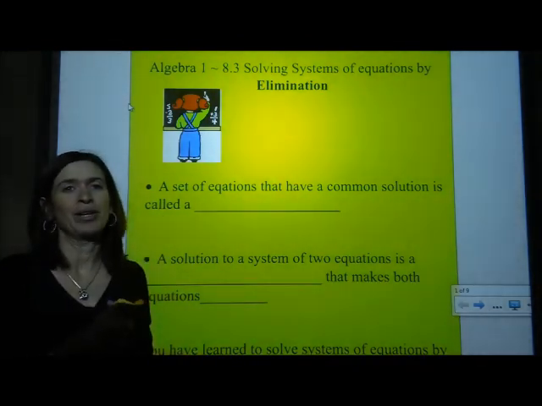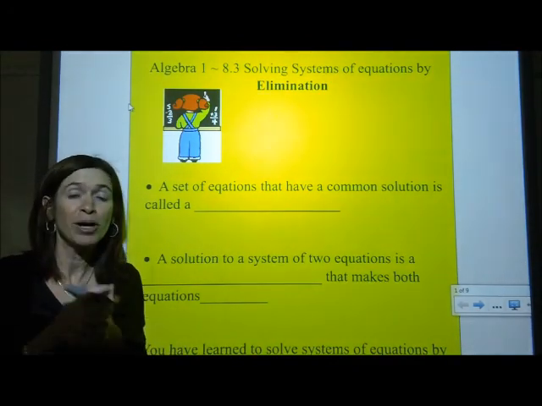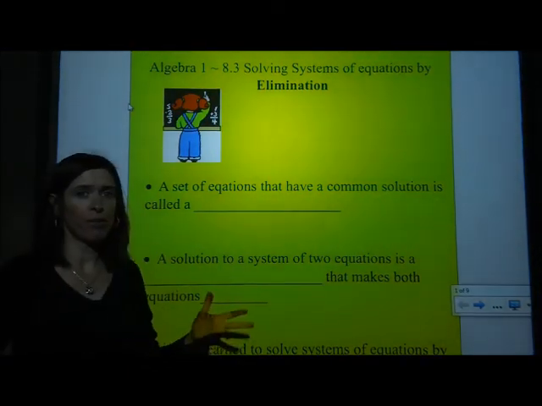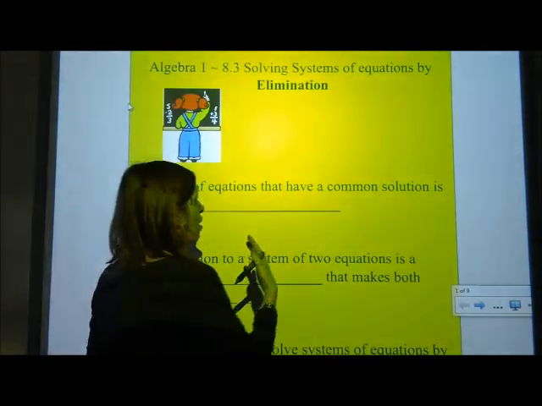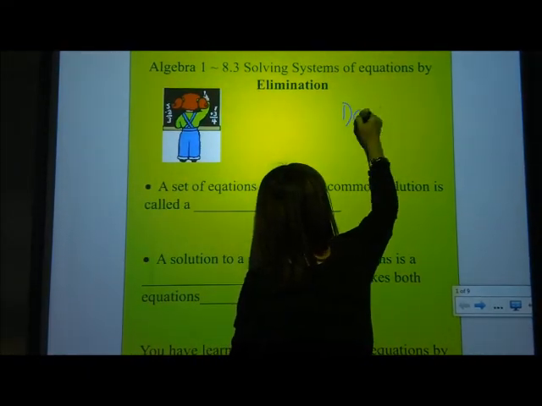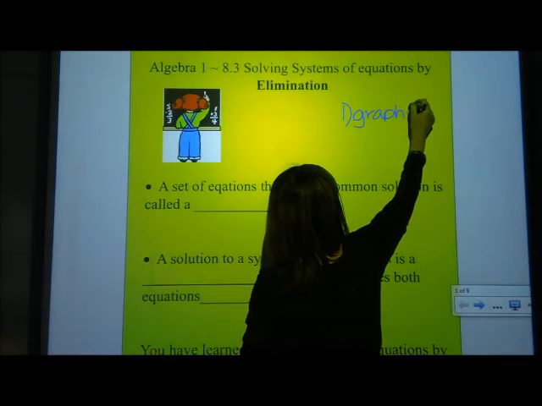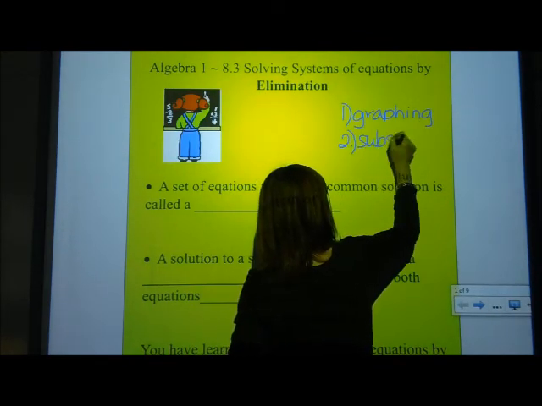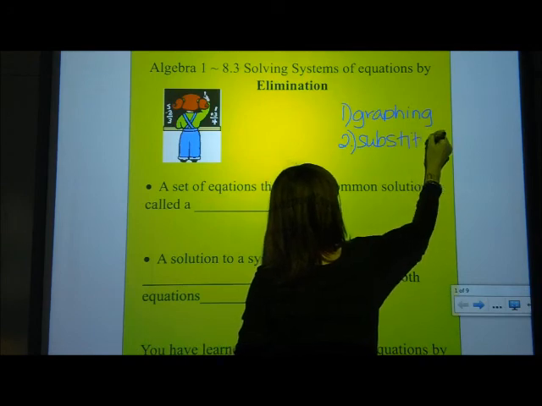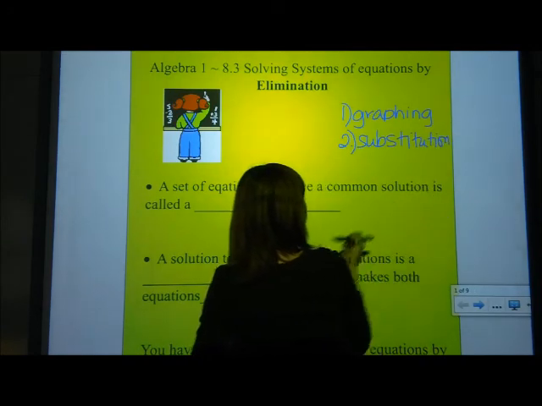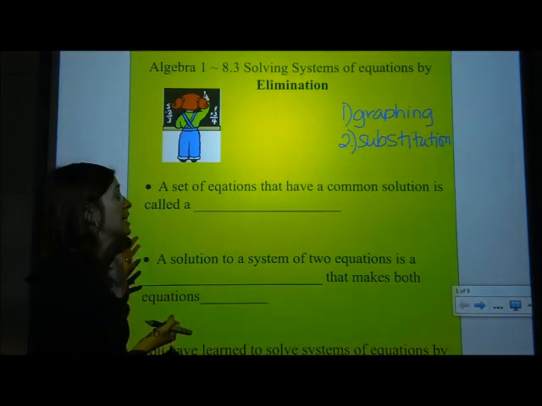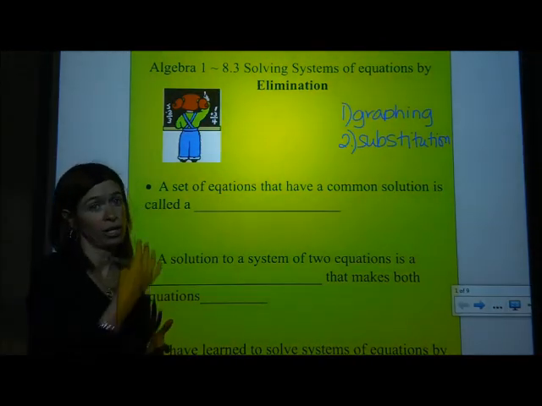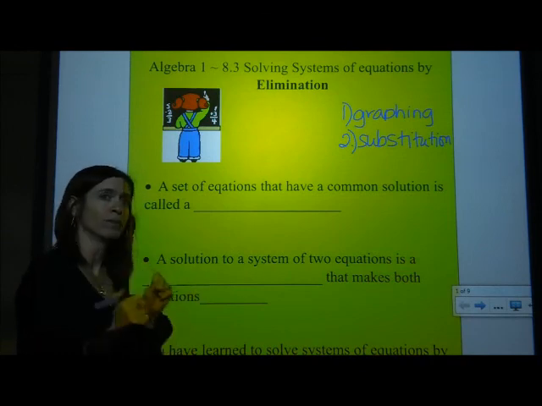So tonight's video is on more on systems of equations, which we've been working on in class. But today we're going to learn the third method. So far we've learned how to solve a system by graphing, and we've learned to solve a system by using the substitution method. The last one that we're going to talk about before we go on to applications of all this is called the elimination method. It's also known as linear combination. But we're going to review. Let's review a little bit.